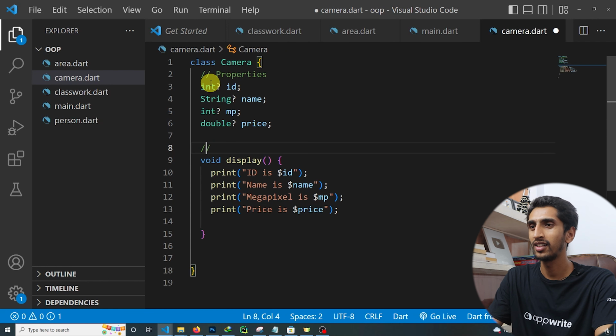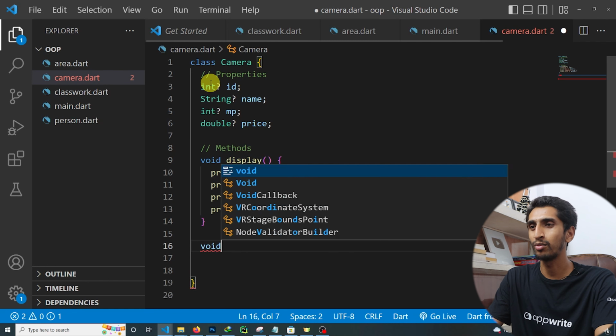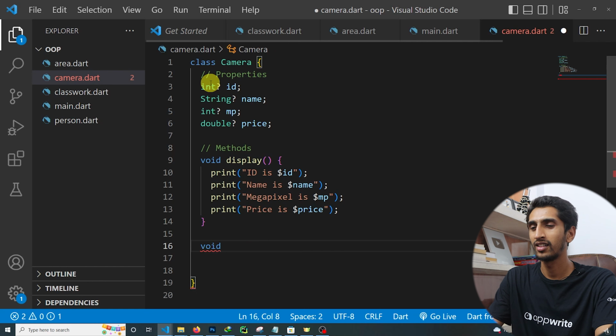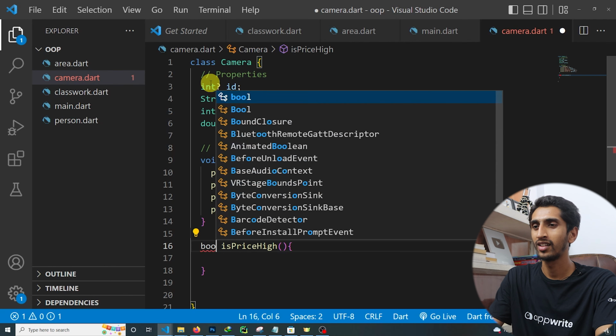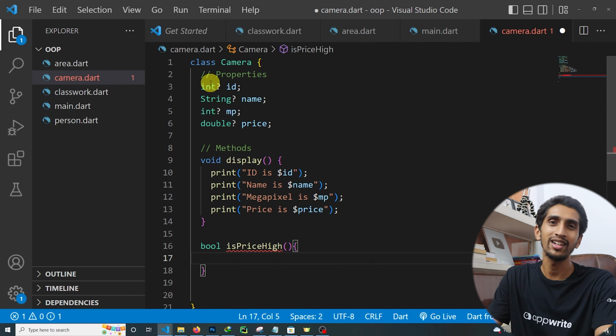This is one method which is display, and let's create another method. I'll say bool isPriceHigh. We already talked about bool.